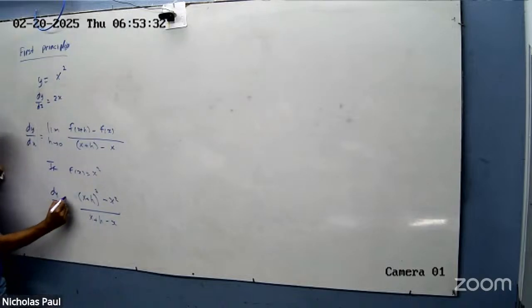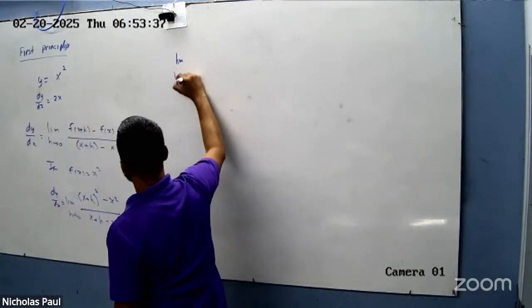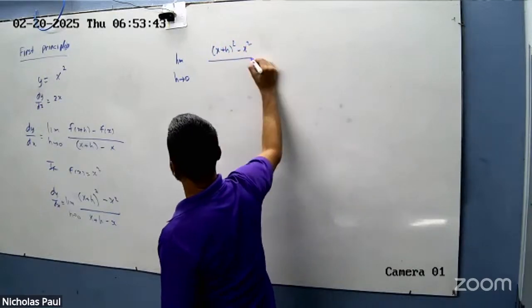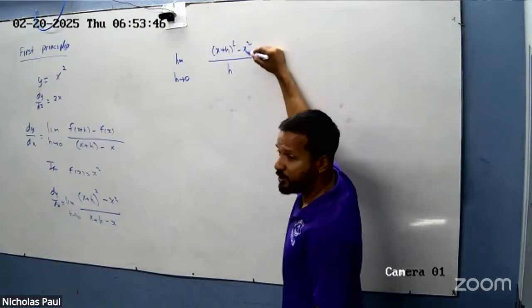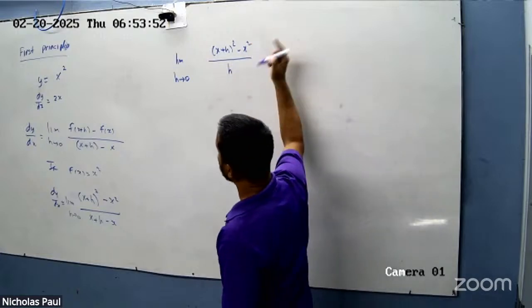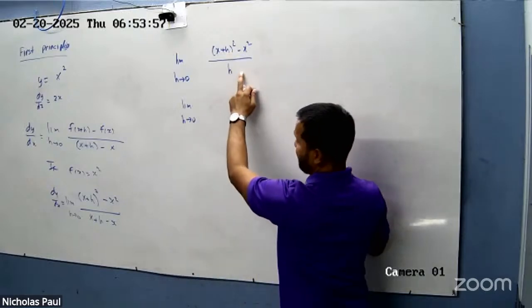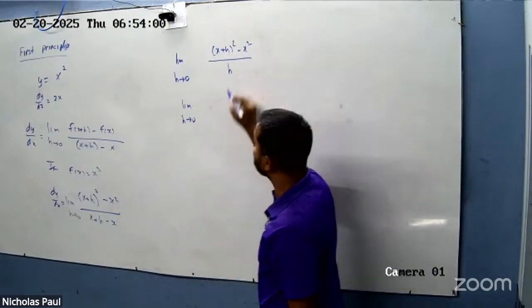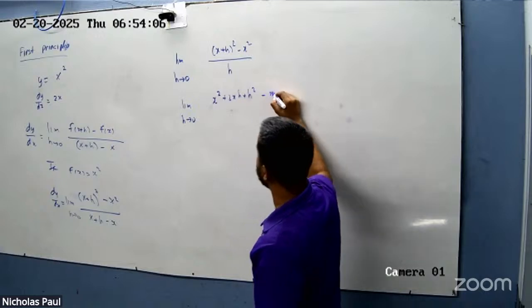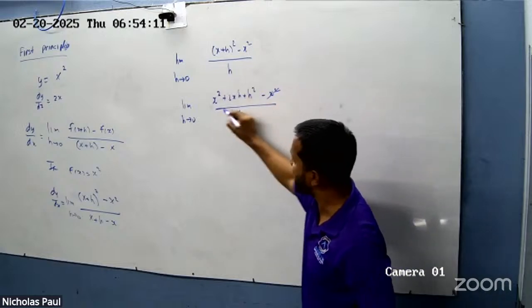So you will end up with, sorry, I left out the limit. The limit as h approaches 0 of x plus h squared minus x squared, all over h. Whenever you're doing this and you expand the numerator properly, the x alone terms generally cancel out. If I plug in 0 here, I'll get indeterminate, so I can't do it as yet. So I expand it on top. I'll get x squared plus 2xh plus h squared minus x squared. What happened on top? The x squared will cancel.